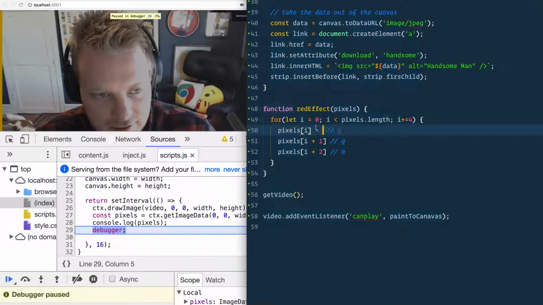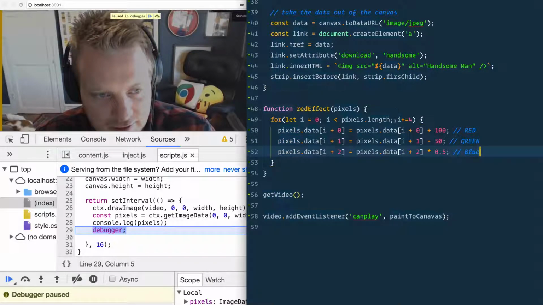So we say pixels of i equals, and then we can just start changing the red, green, blue ones. I'm just going to paste some stuff in here, and you can have some fun with it. What I've done here is I've just said the first one plus 0, so I can see that it's the first, second, and third one that we have here. And I'm just setting it equal to itself plus 100, second one minus 50, and the third one times 0.5. There's no rhyme or reason to that. I was just messing with them, and some of them are going to go over 255 and some of them are going to go under, and that's totally fine. But what that will do is give us a bit of a cool effect.